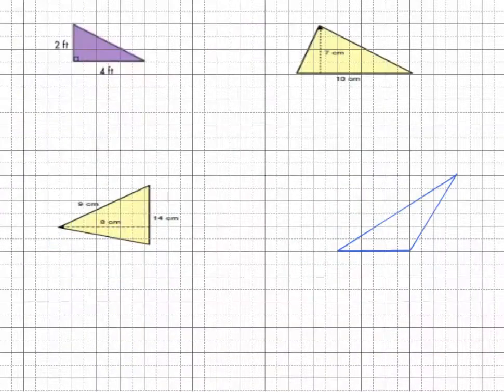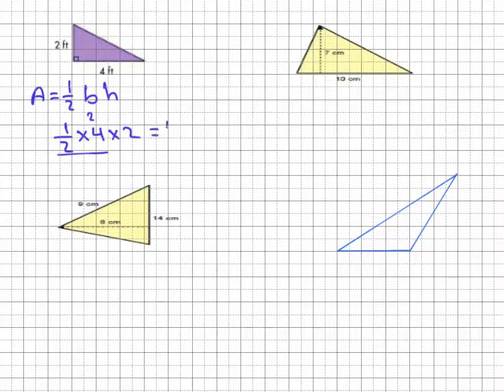Now, find the area here. We said the area rule is very easy. It's area equal half base times height. Half, stay half. Base here is 4 multiplied by 4. And we said if we have a right angle triangle, one of the two legs here is the base and the other one is the height. The height is 2. Half of 4 is 2. 2 multiplied by 2. The answer is 4 feet square.